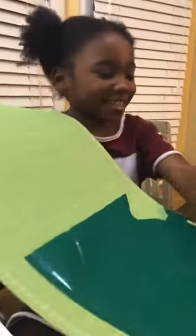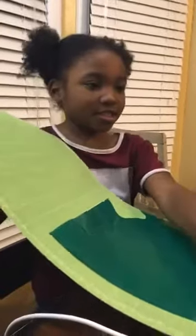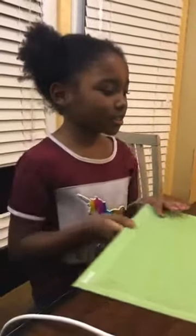Okay, so I'll be doing cutting Cricut. And I'll be doing shirts. Hello, you all. She's going to show you all how to do a shirt. Well, we're going to wait for some people to come on. We're going to give them about a minute because I hate going on lives and people take 30 minutes waiting on people to come on. So we're going to give them one minute and we're going to start.